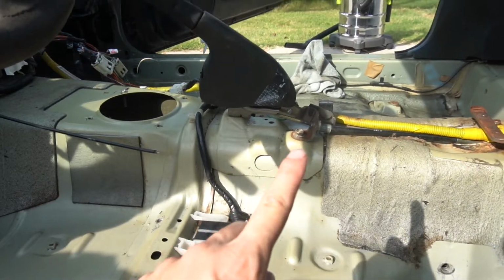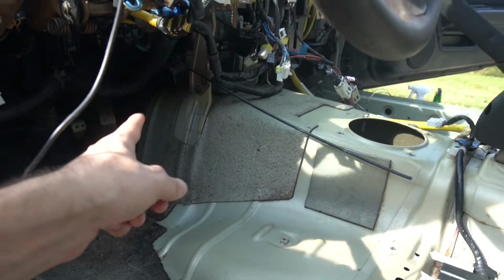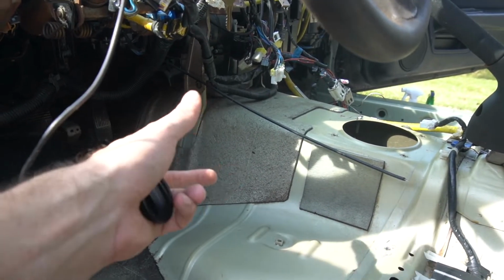And now let's go ahead and try and fit this carpet in there. So my game plan is, what's my game plan? I think I'm gonna put it in just to start with, see how it fits, then probably pull it right back out. And I think our main two things we'll have to figure out is the spot for the e-brake to come through, and then something with the console up here. It looks like those are riveted in, so I can't unbolt that.